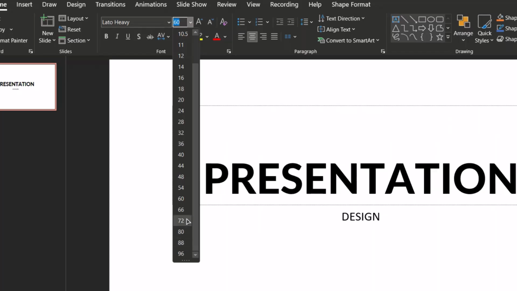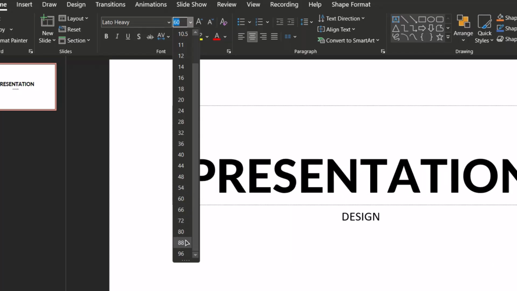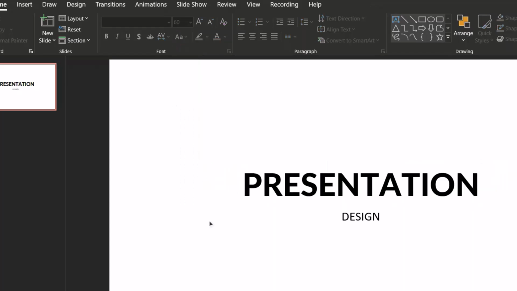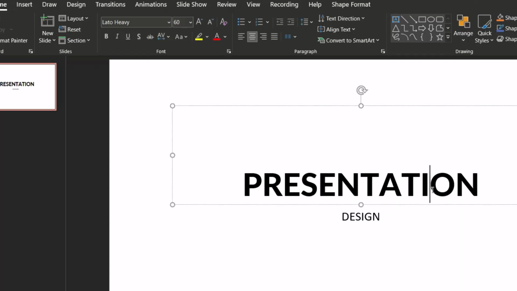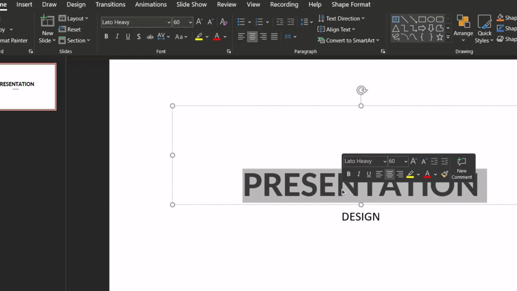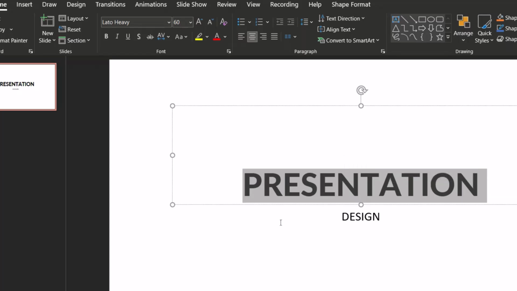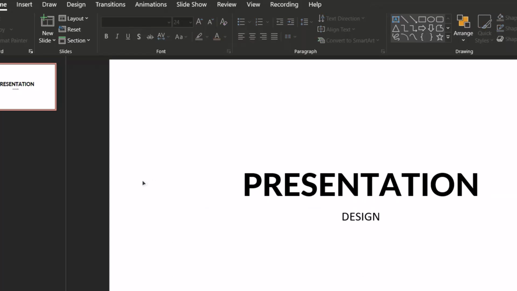In case you choose any of these font sizes and you notice it actually flows to another line, there is something we can do to adjust that. Okay, so another thing we can do now, instead of selecting the text that is inside of that box, what we can also do is to actually select the text box itself.